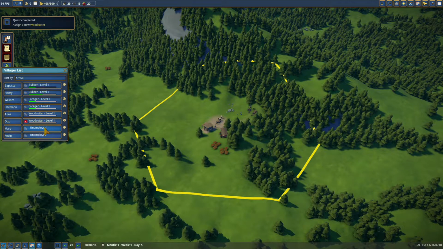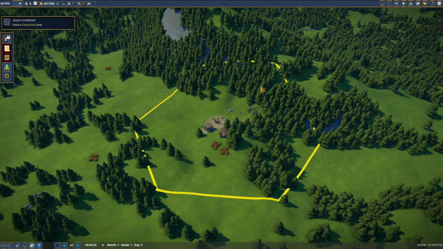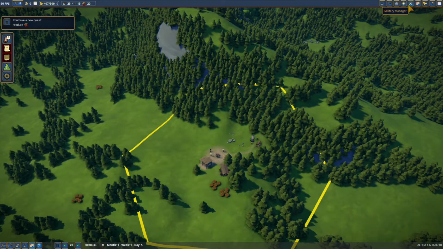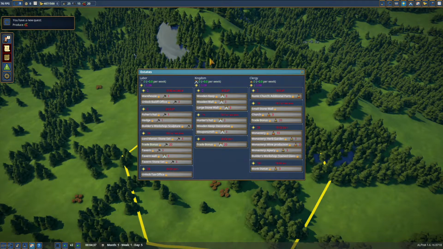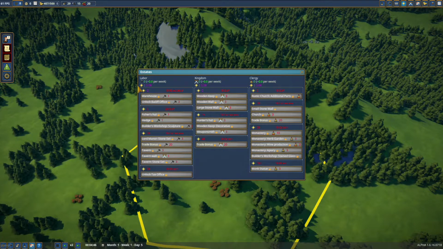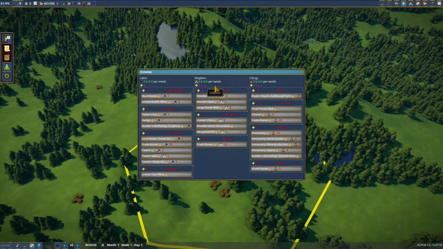Woodcutter. And we'll leave the other 2 blank for right now. But anyway, currencies. So we'll go up here and look at the currencies real quick in estates. So aside from gold, there's going to be labor currency and splendor, kingdom, and then clergy. And each one of those has splendor as well.